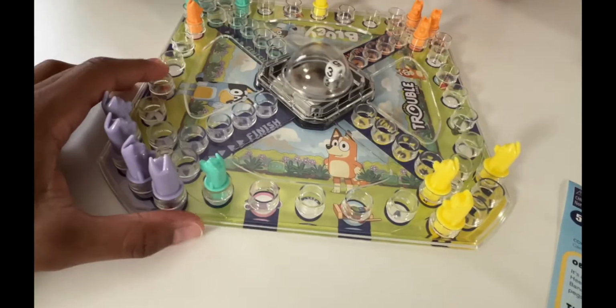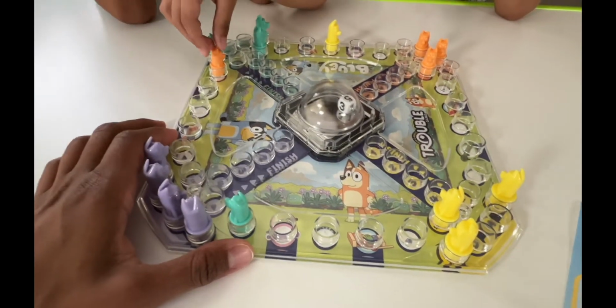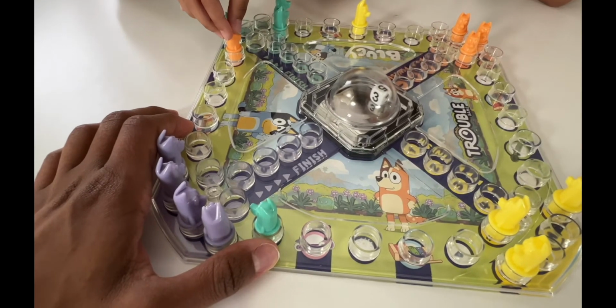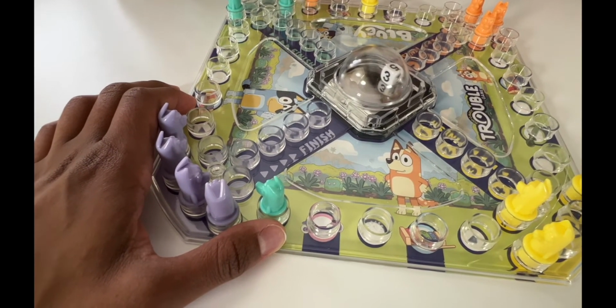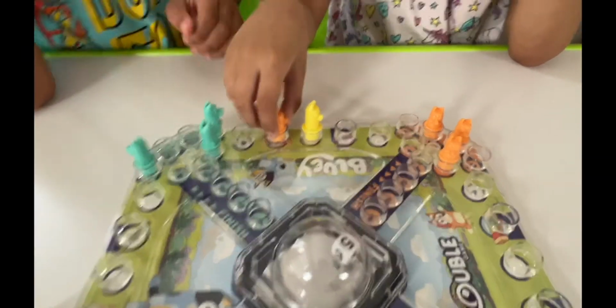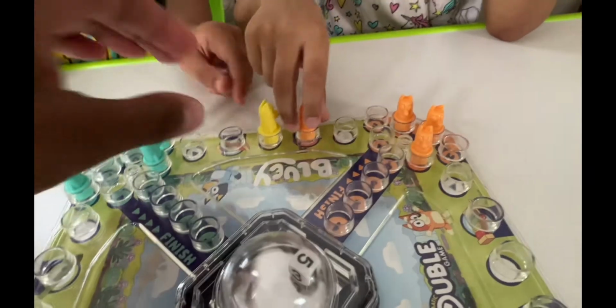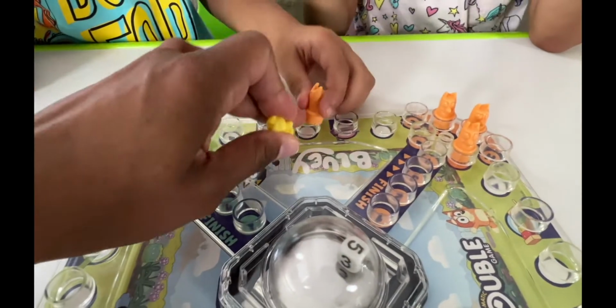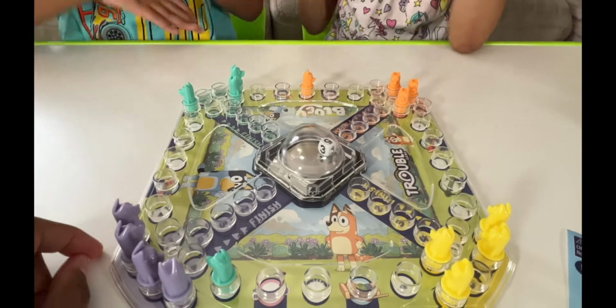Five. You can either do that one or that one. It is your choice. Go. Move five spaces. One, two, three, four. Oh. Five. You move yours there, and I put mine back in. Boom. Okay.